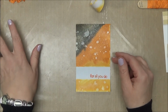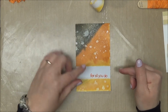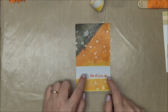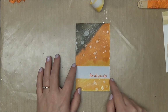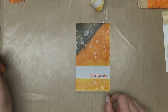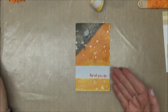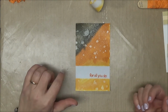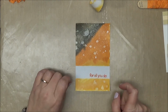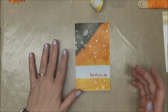I think I got this tip from Jennifer McGuire, and I'll link that below too. This is actually Versamark, and what I did is I inked up my stamp, and this is a Paper Trey Ink stamp, Counting My Blessings. I inked it up with the Versamark, and then I took my Spice Marmalade and put it over the top so that I have the color coming through, but the embossing powder will still stick to it. And then I embossed it with just clear embossing powder, just to give it a little bit more pop and texture.